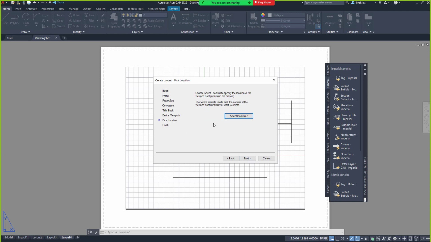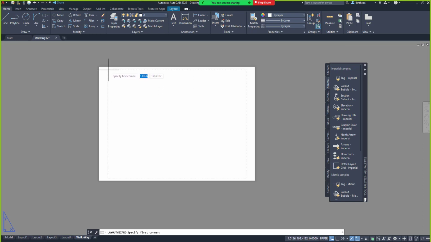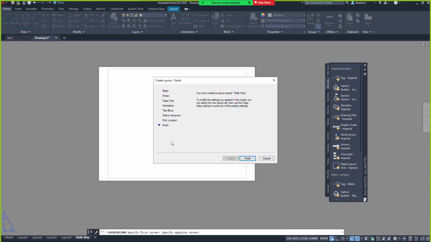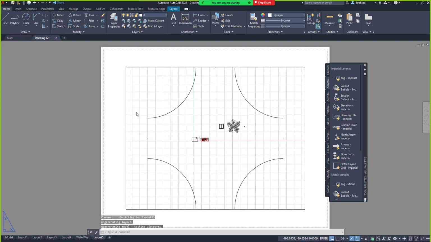Pick a location. Choose a location to specify your viewport configuration on your drawing. So where's my viewport going to be starting from? That's what it's trying to confirm from me. I'm going to click on my viewport to start from here and then end here. Immediately I'm done with that, it gets to Finish. What happens when I click on Finish? It places my viewport on this workspace. Are you with me? All this is what we get when we click on plus here, right? When we click on plus and it had Layout 3, this is added automatically.